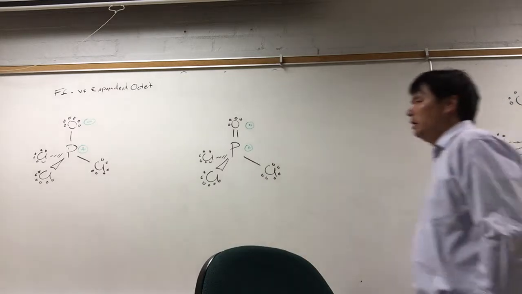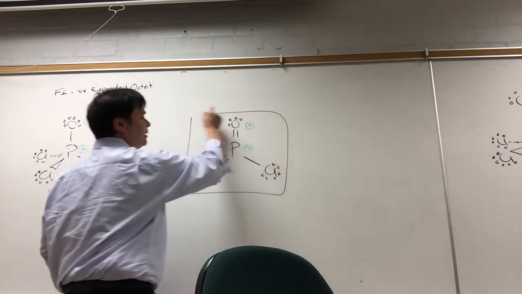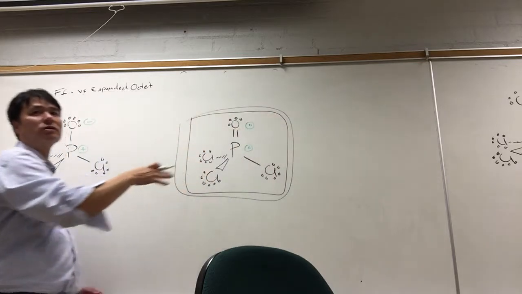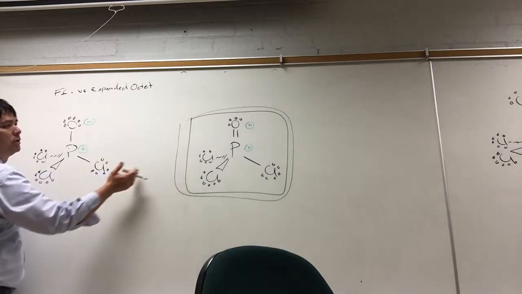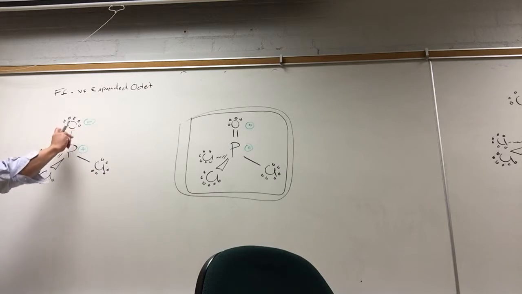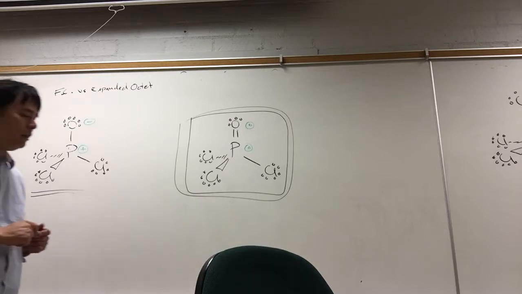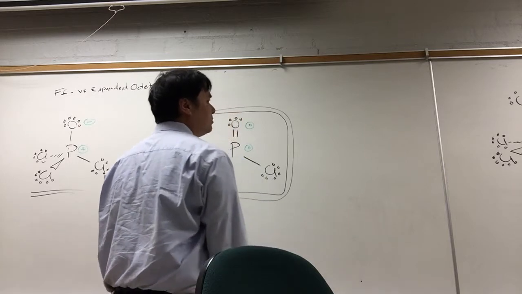All right, so when you look at the literature, most people represent OPCl3 like this. And so this is generally the accepted structure where we did expand the octet. But more recent evidence is suggesting there's not much d orbital participation, and there's much more ionic contribution. And so more recent evidence is maybe leaning towards this. And so the point is, it gets more complicated as we go along.